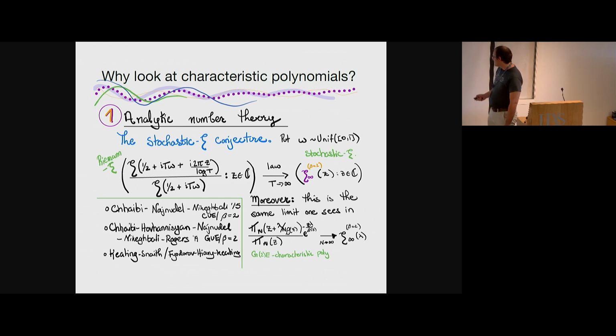Okay, so I sort of went out of order. So this was the stochastic zeta function from the previous talk. It's also a limit of characteristic polynomials. So you can show that it's a ratio limit of the Gaussian characteristic polynomial. So this is work of Shaibi, Hovhannissian, Najmuddin, Iqbali, and Rogers, where they take this Gaussian polynomial, and this is the characteristic polynomial that appeared on the previous slide. It's the monic characteristic polynomial. And you take a ratio and you rescale slightly, and it converges to the subject.